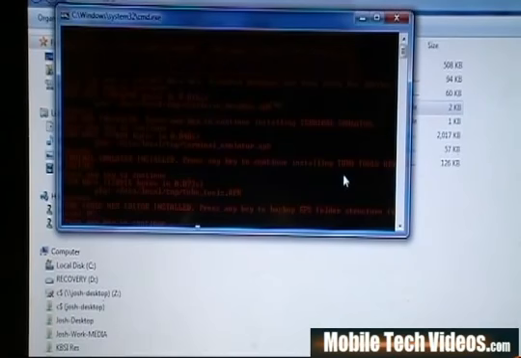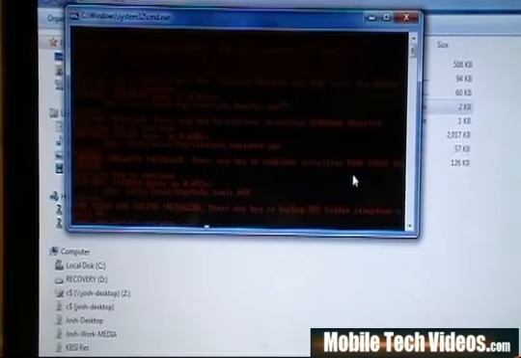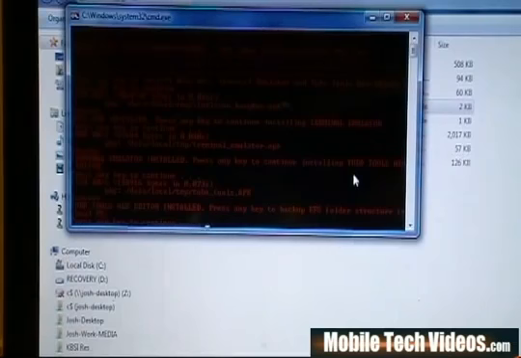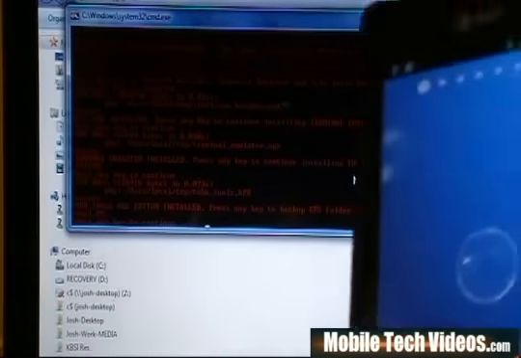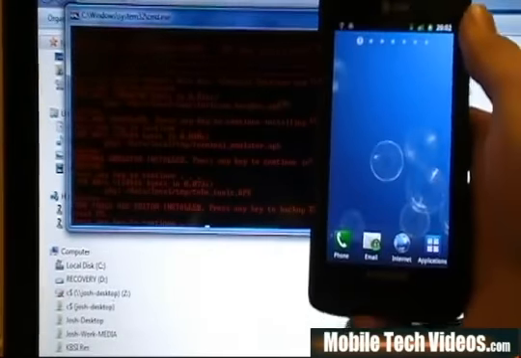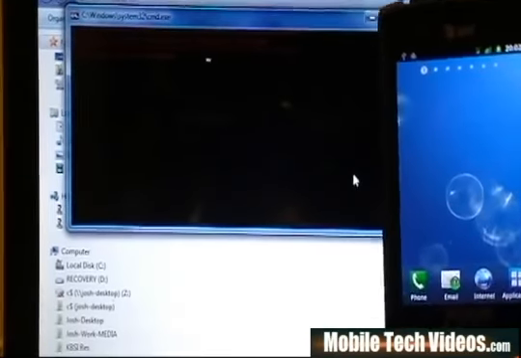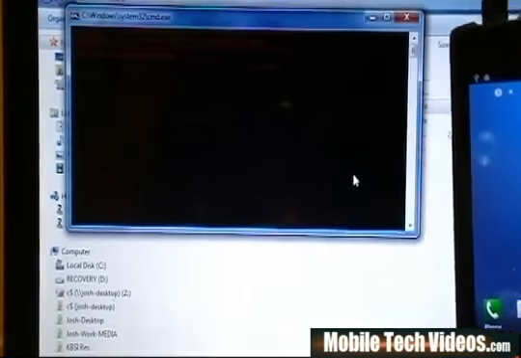This is going to pull the EFS folder that houses the bin files that hold your IMEI and other valuable data on the phone. It's going to make a copy to the local SD card on your phone, as well as a copy to the folder that all these files are in on your local machine. So you'll have 2 backups. This is a very important step. So look at the phone, because you're going to get a super user prompt here. So we'll go ahead and press the next key and one more to start.